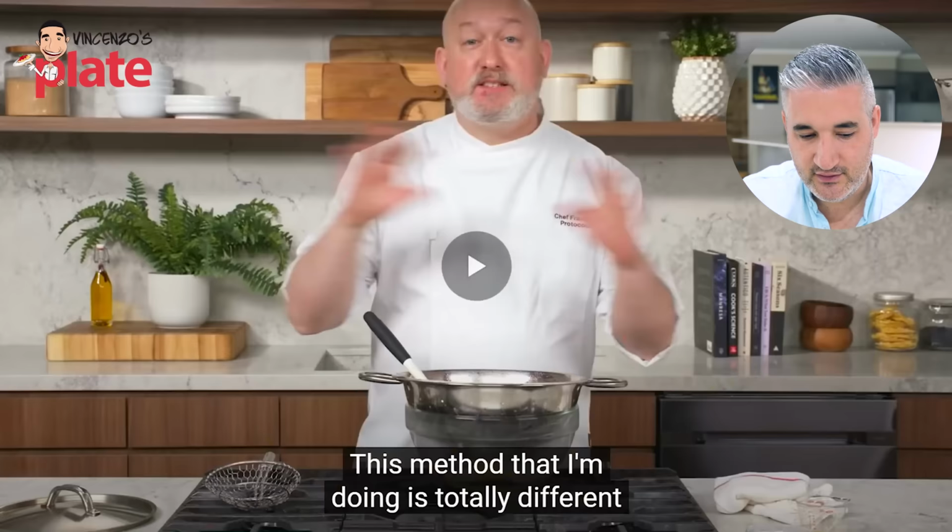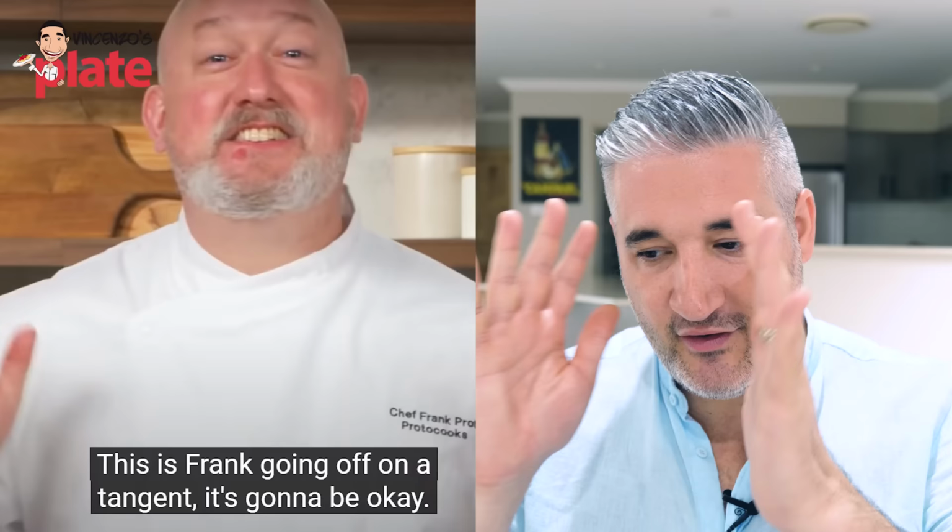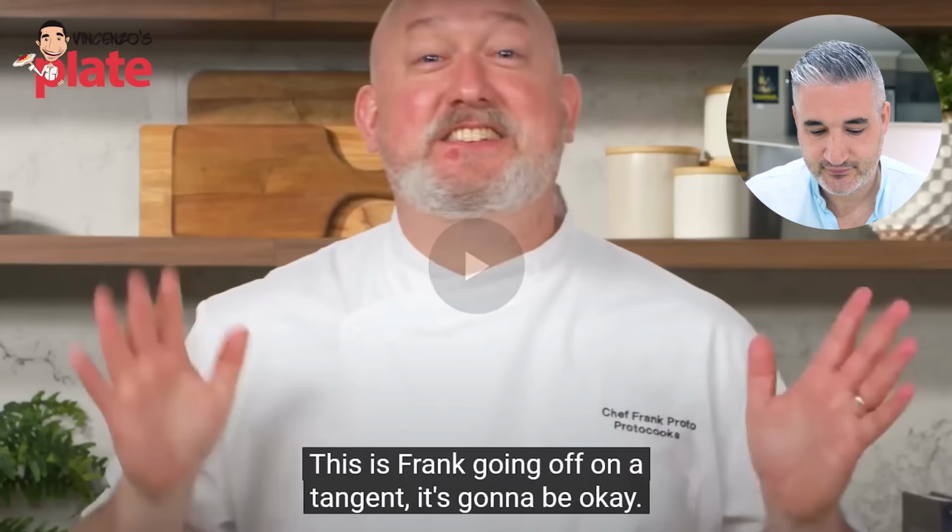This method that I'm doing is totally different than you would for normal carbonara, right? You're basically making a frittata with carbonara. So it's the same ingredients as carbonara with extra eggs so you can turn it into a frittata. This is Frank going off on a tangent.